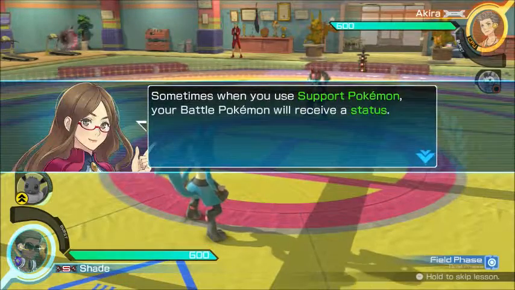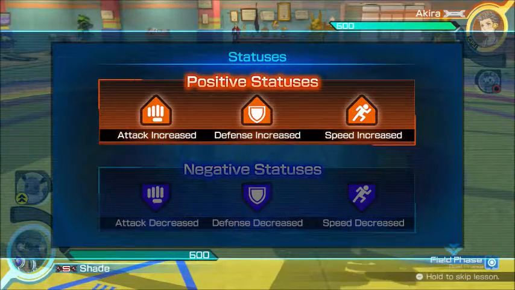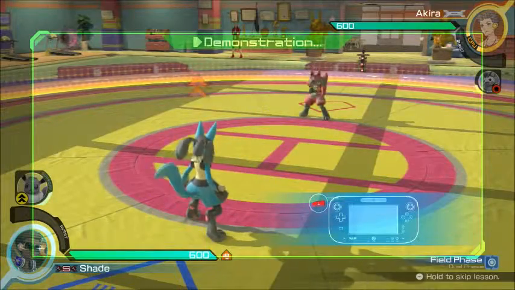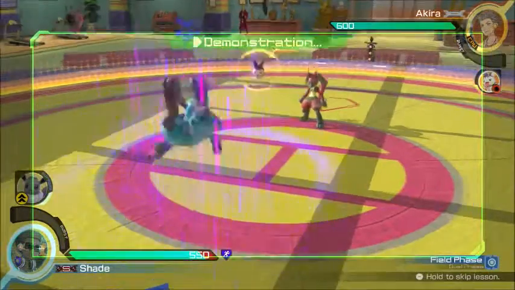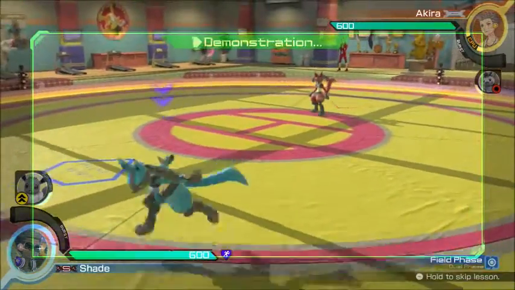Sometimes when you use these, statuses are included, yeah. Yep, for instance, as I kind of already mentioned, EV raises your attack and heals you a bit. Next, right. Take him. So yeah, so lowers my stuff. Use these.